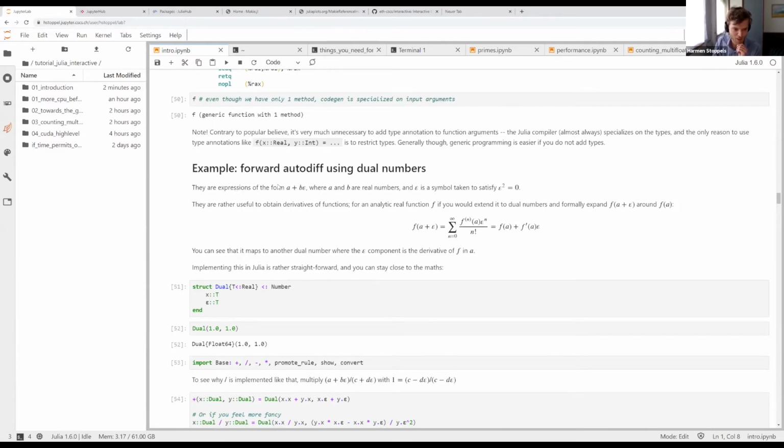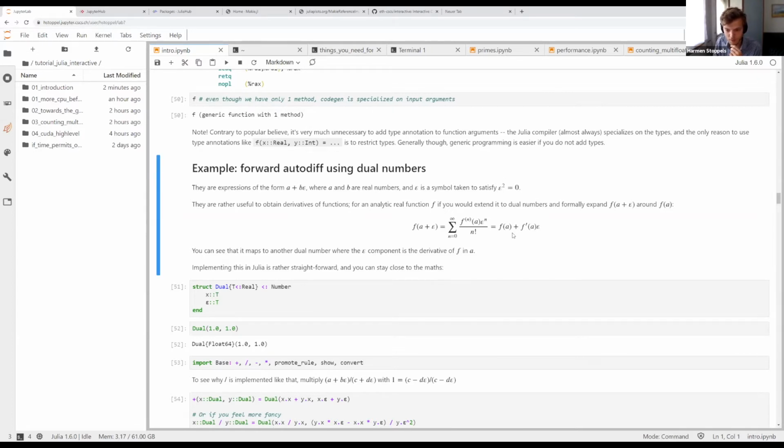It's this special number type of the form a plus b epsilon, where a and b are real numbers, and epsilon squared is taken to be 0. And the idea behind those numbers is that if you have some function that can be formally expanded in a power series, so for instance, I have f of a plus epsilon, and I would expand it around f of a. I get this power series through a Taylor series, and you see all those epsilon to the power n's will be 0 because of this useful property.